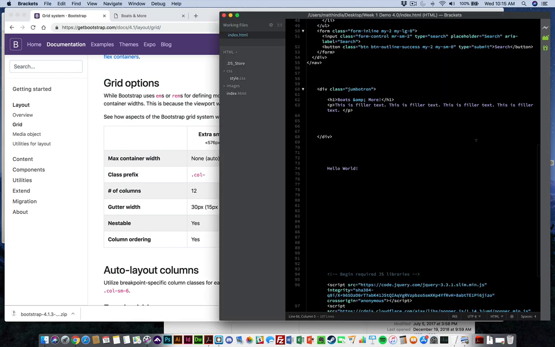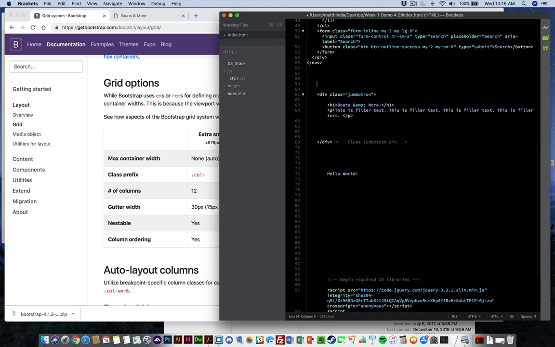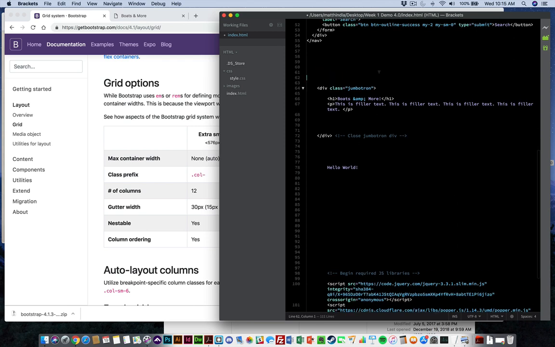So let's go ahead and add our container. And again, let's make some comments in here. So this will just be close Jumbotron div. I'll put that there. And around all of our content, I want to make a container div. So I can make div class equals container, and then I want to move the closing container div to the bottom.